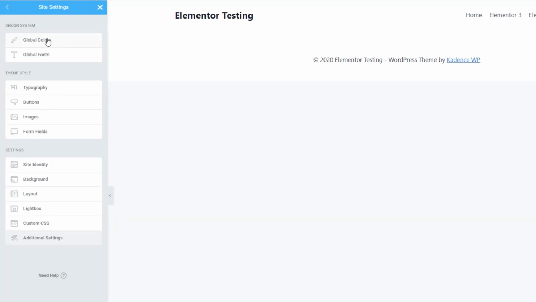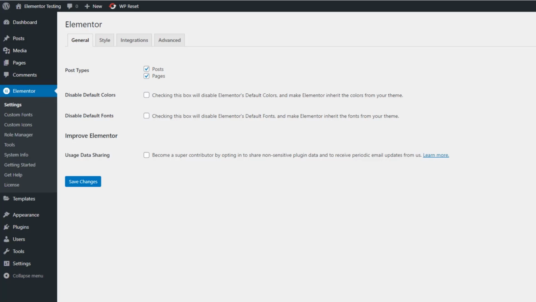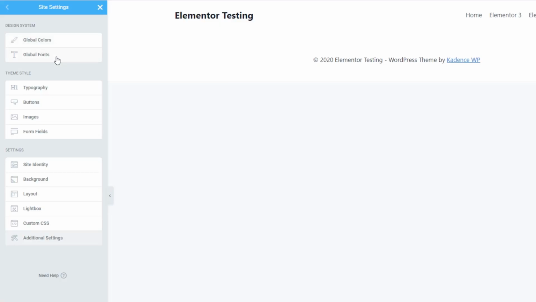Default colors and default fonts have changed to global colors and global fonts. One thing I want to point out that I've noticed from my testing is that these global colors and global fonts have no relationship. Toggling this on or off isn't going to affect those at all. These are here for the editor, for you to set your preferences for the editor.